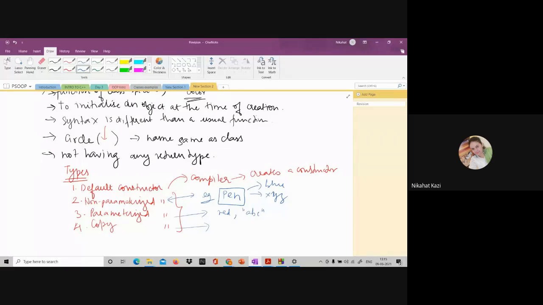So we will look at each of these three constructor types in detail in the next lecture, how to define it, what is the syntax, and with an example, we will understand this concept. Okay. So that's all for today. I'll be putting up some practice problems also on Classroom. Please try to solve them. Don't ask for the solution directly. Solve them. If you're getting stuck, you can ask me. Then I will help you out. Okay?